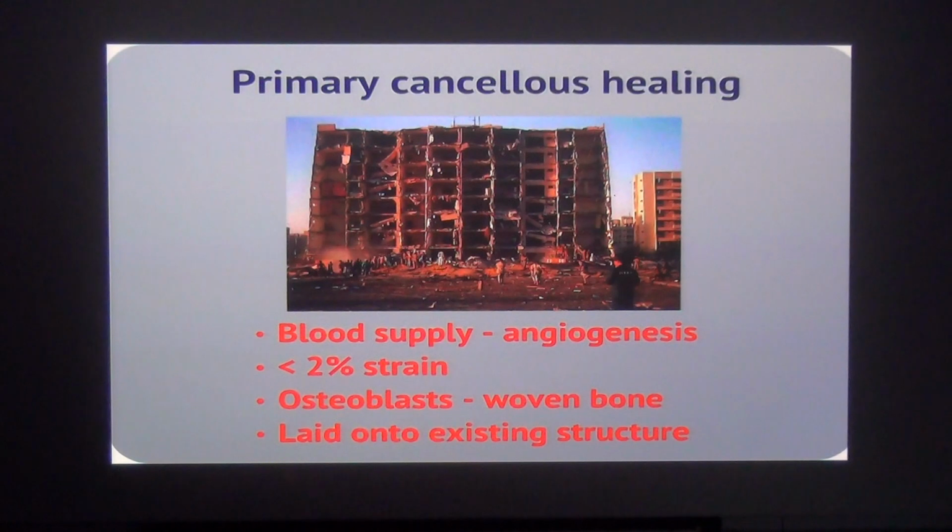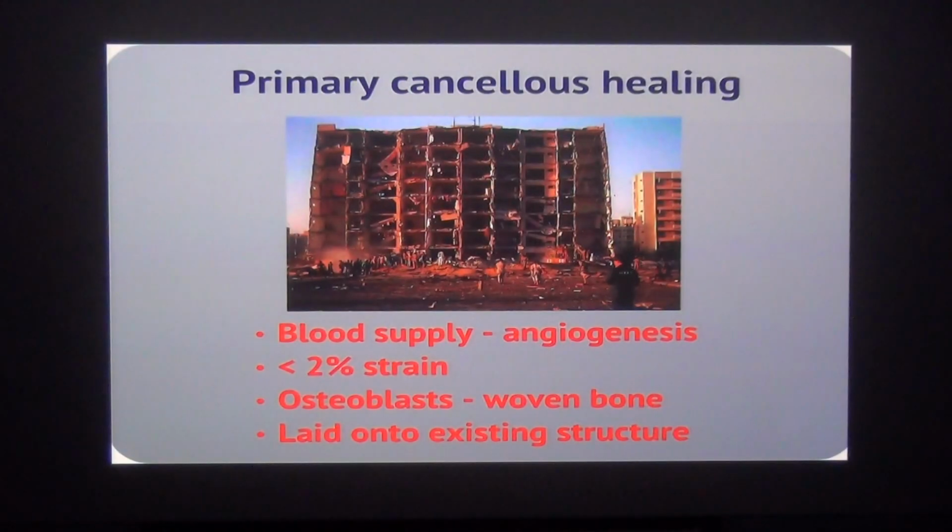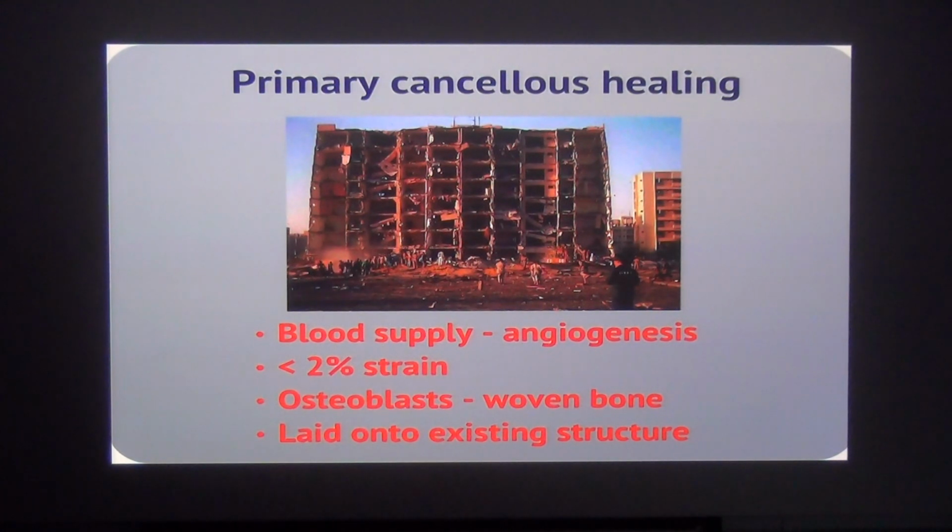And that's primary cancellous healing, and it happens really quickly because it doesn't have to go through a cartilage middleman. That's why cancellous bone sticks together really quick. That's why a distal radius fracture heals super fast. If you've got a distal medial malleolar fracture, you can walk them at 6 weeks because cancellous bone heals fast. The blood vessels realise there's an injury, they're straight in there. And as soon as they're in there, the cell population's in there, and it doesn't have to go through a cartilage middleman, it can go straight to woven bone, bang! Done.